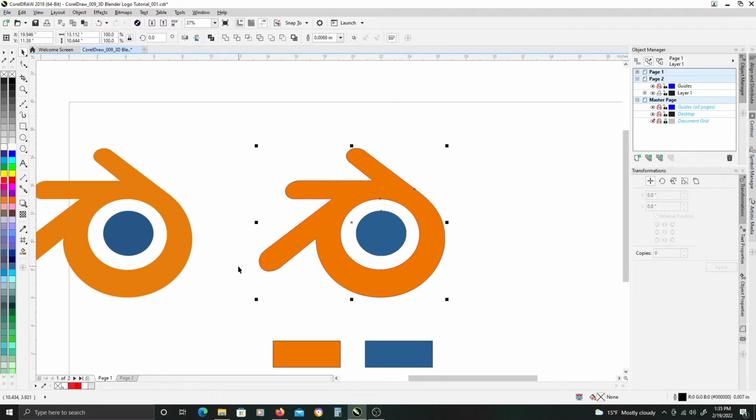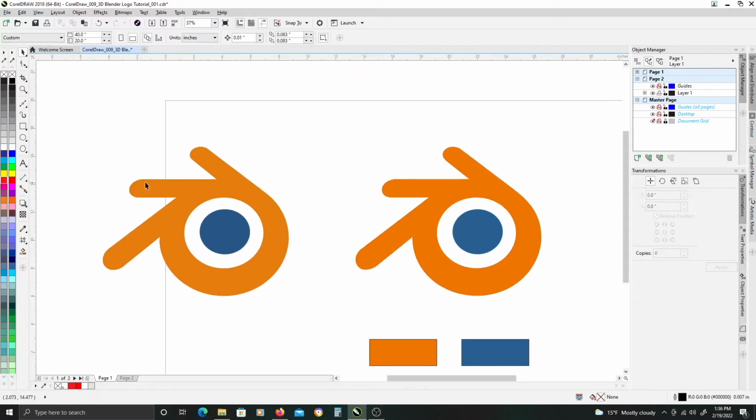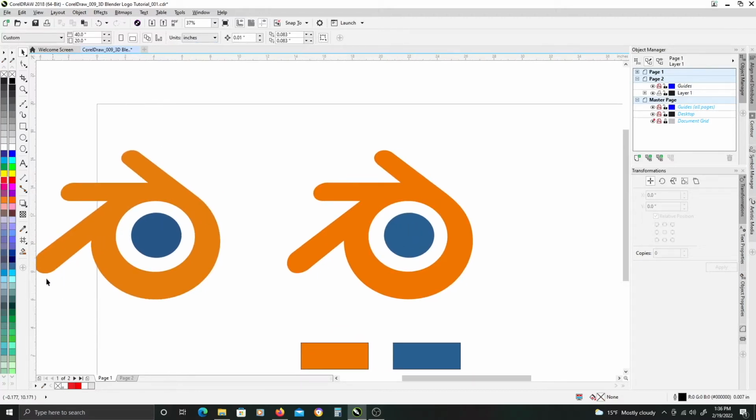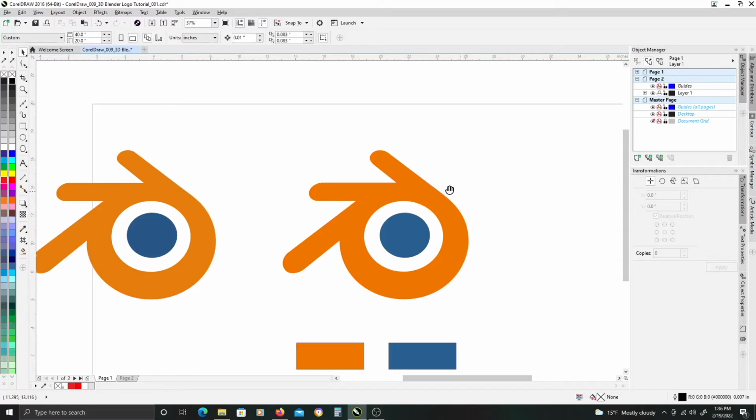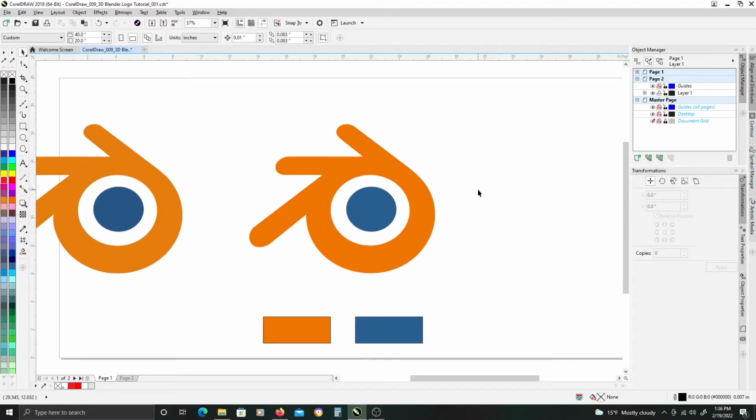Once you have that done, I'm going to remove the stroke from the object. I only needed that when I was drawing the object, so I could see my lines and make sure everything was aligning correctly.